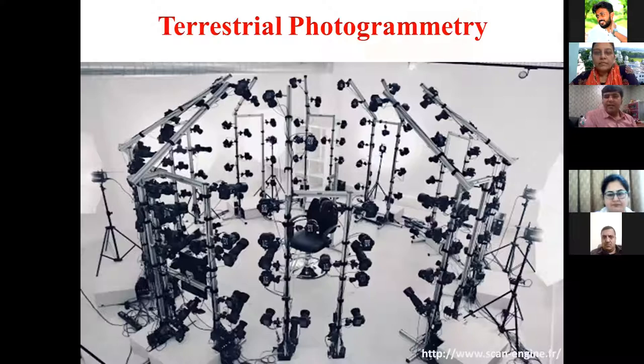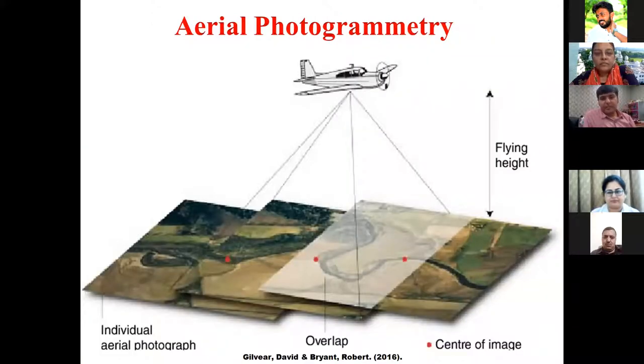The photogrammetry images were acquired using two ways. One is having a number of, or series of, cameras, and the object is placed in between. Like in the image, you can see that in between there is a chair and hundreds of cameras are fixed. So this type of photogrammetry is referred to as terrestrial photogrammetry. And the other one, the aerial photogrammetry, where the plane was used in the past. Now we are having drones, like ma'am told that we clicked the photographs of KGMU from all aspects. So the drone facility was used in getting the aerial snaps and then merging them together.